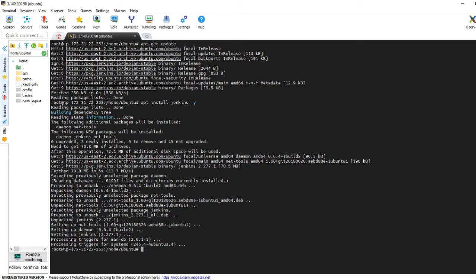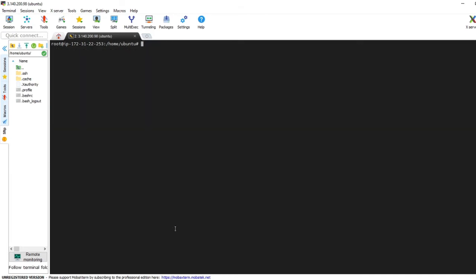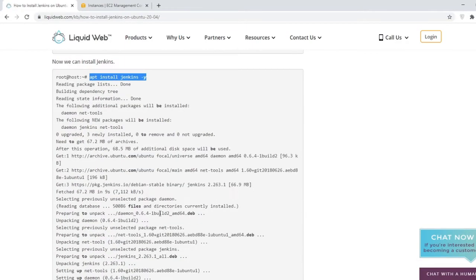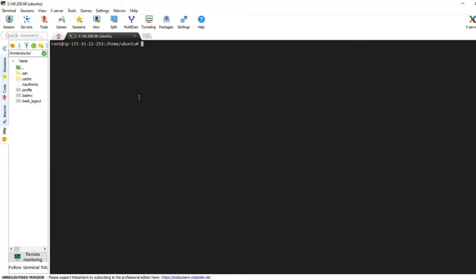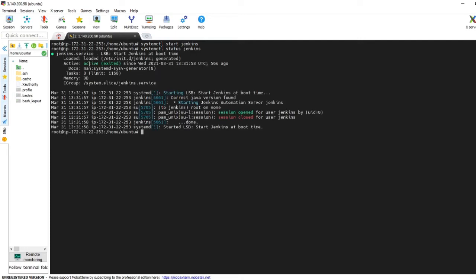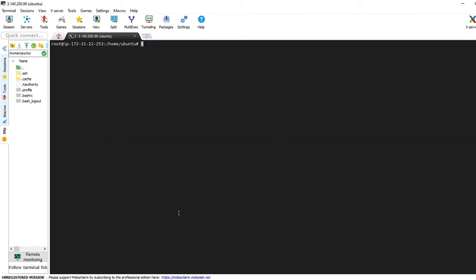Okay, Jenkins is now installed. Let me clear the screen. Now going to the next command, which is to start the Jenkins service. And let me check the status of Jenkins. Okay, so the result is active and it's running currently. Let me clear the screen.